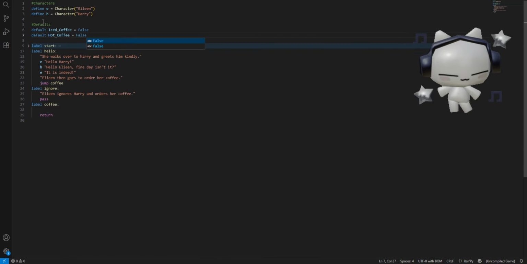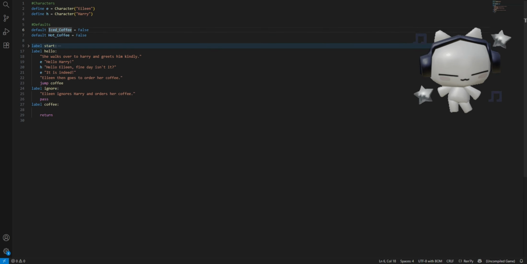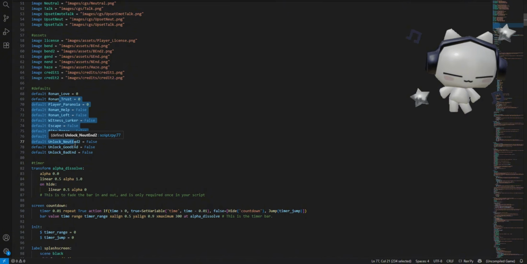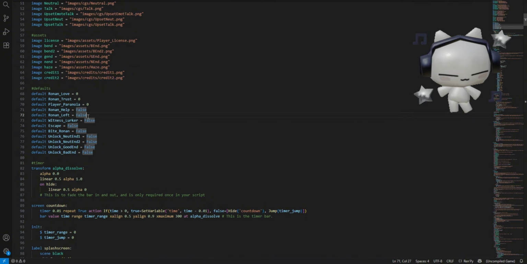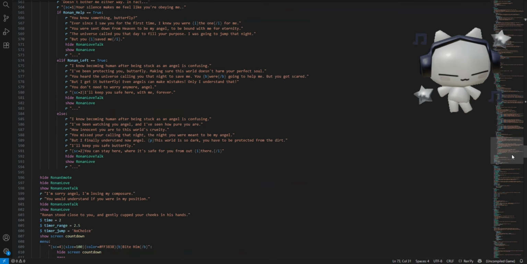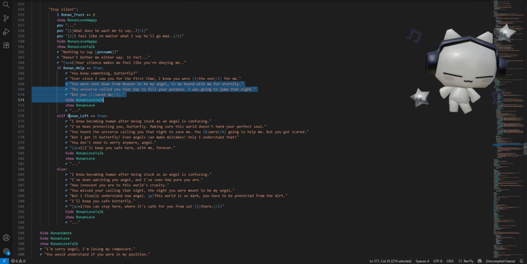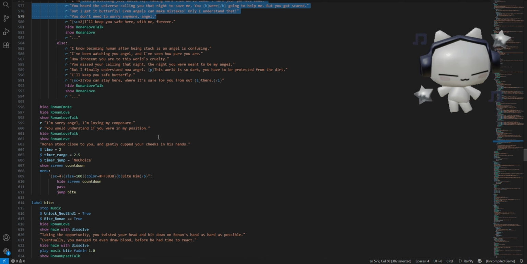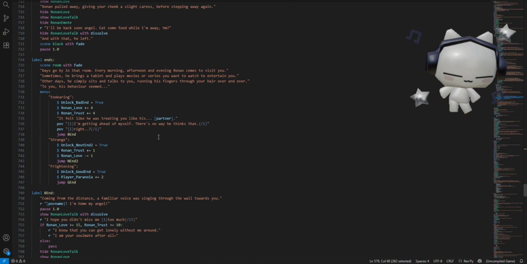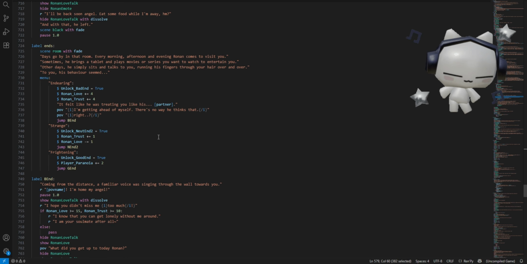Now these automatically give you your variables for what you want, and then it will also let you just change it. If I go to In Your Heart, my defaults right here are all my variables, such as the points for the player, the help systems, and this can help with specific dialogues, where if you want something to be true, they will say a certain line, or if something else is true, they say a different line, and so on. This can help unlock more variety in what you say and what you do, as well as giving options for special dialogues that you require some amount of points for, or if you require something else for.